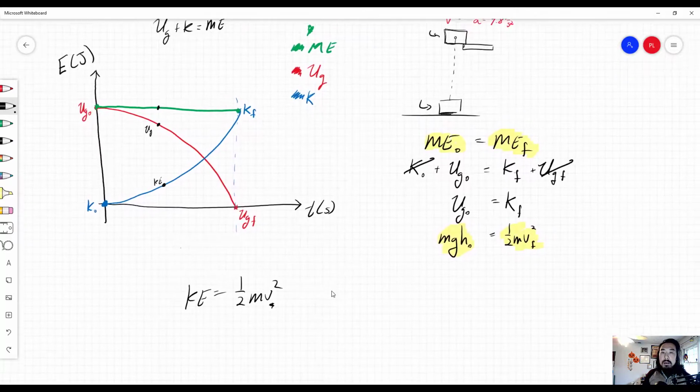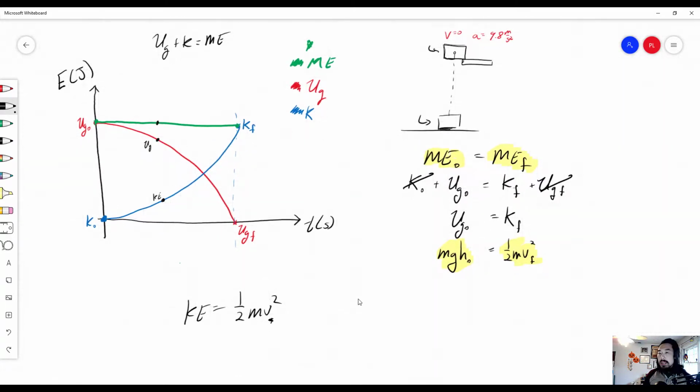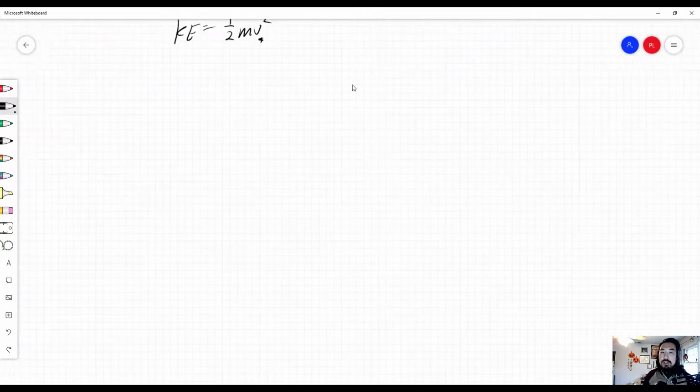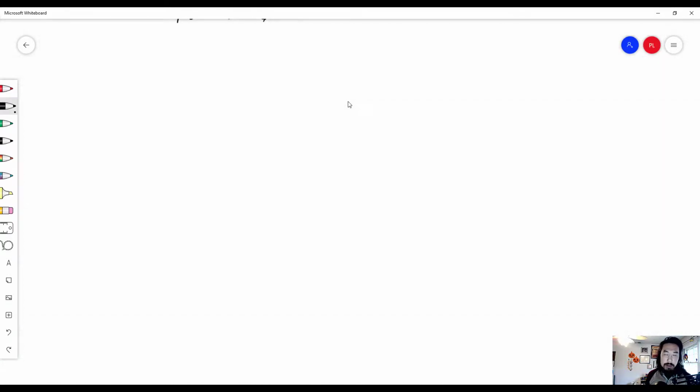All right. So if we were to take a look at an object that is being launched from the floor up to a height, like a reverse of what we just went with, let's say we have, let's make it a little bit straighter, an object on the floor, and it got launched up somehow, up to up there.